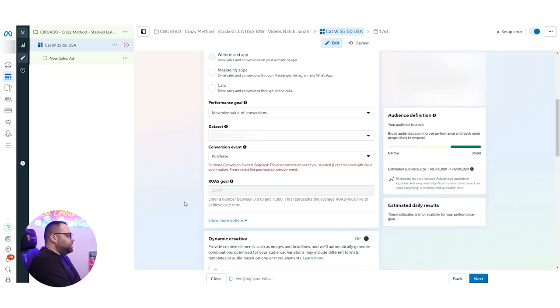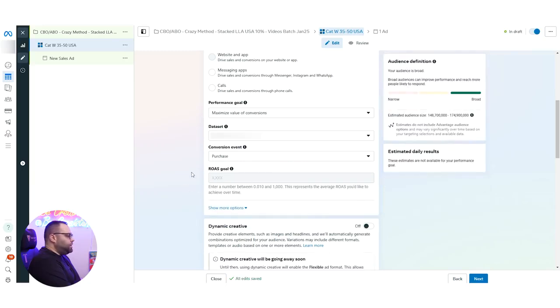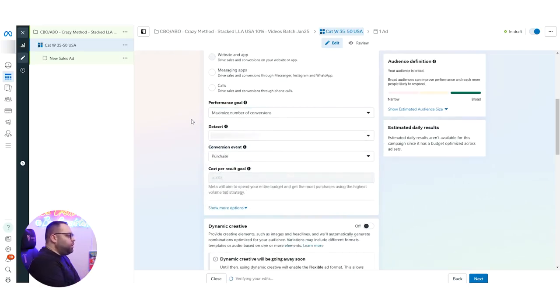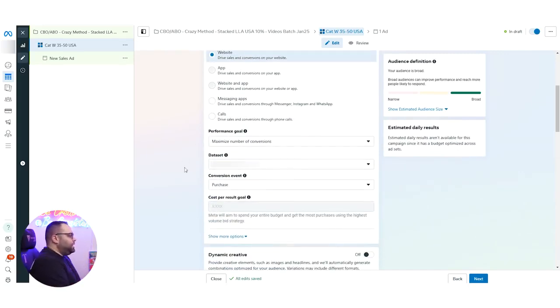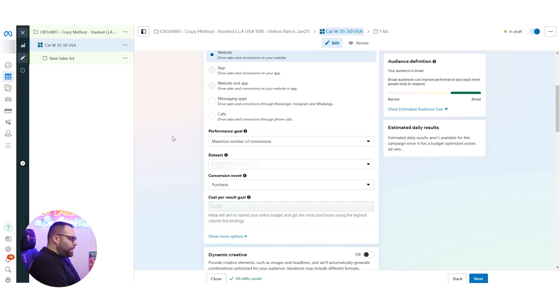Okay, so this is how it's going to look, okay? It's going to have this ROAS thing and stuff. This is value optimization. So now we're optimizing for value. We're trying to get as many high AOV orders as we can. If we optimize for this one, we're trying to get the biggest volume that we can, okay? We try to get as many sales as we can over here. So it depends on what you want to do. I'm telling you that even if you do it on CBO, ABO, or ASC, it's working pretty well.